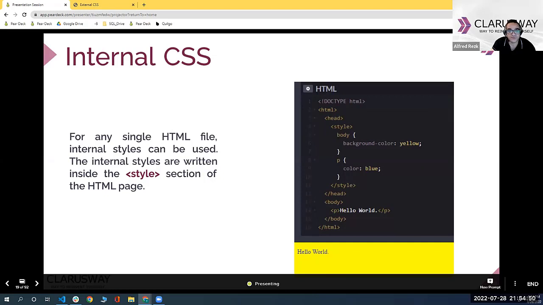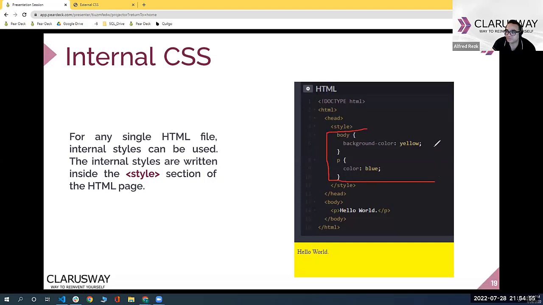As you can see here, this is the CSS code, where for the body of the page, they set the background color to be yellow, and for the paragraph, they set its color to be blue. So we have a blue paragraph and yellow background, but they put the CSS not in an external file, however, inside a style tag, and this style tag is inside the head of my page.